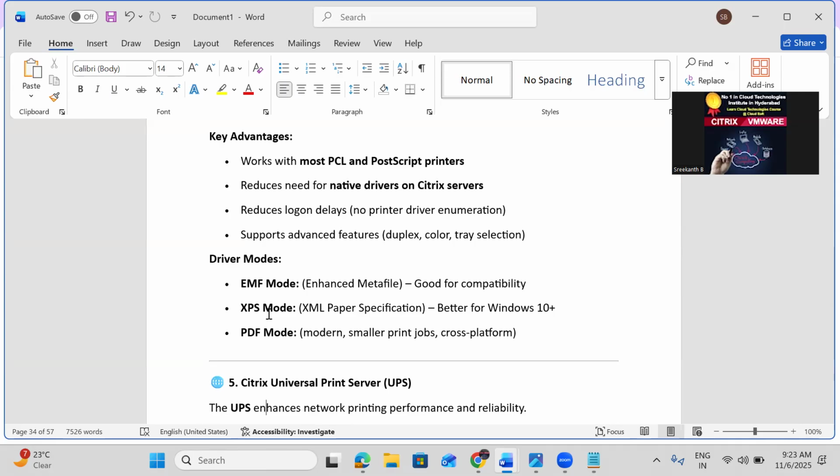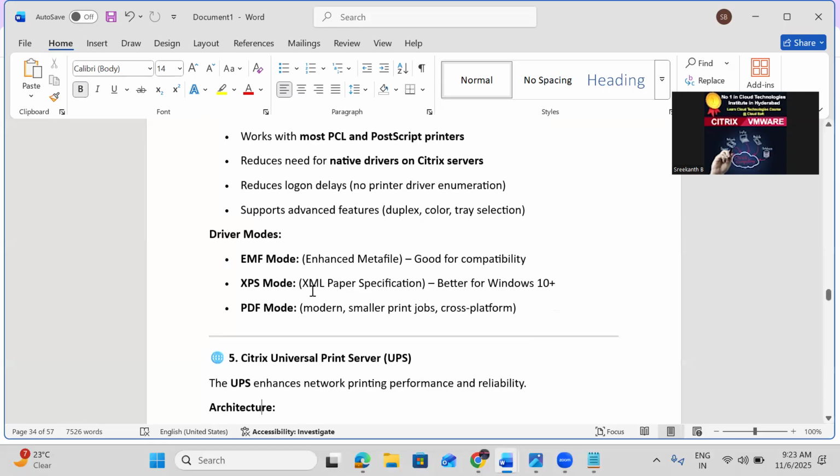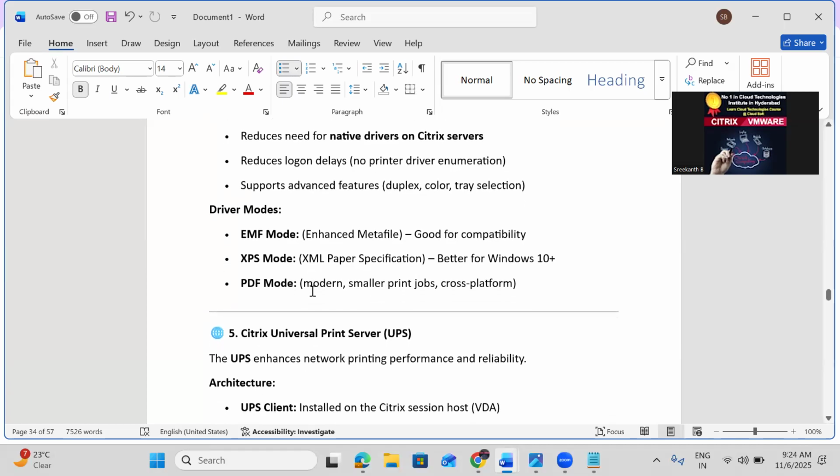Mostly now, PDF mode is not used these days; XPS is recommended by Citrix.